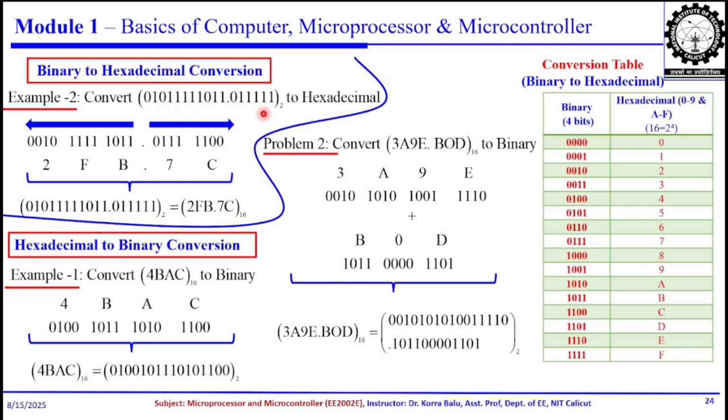So whatever value is given in binary, just follow the procedure for the integer part and the fractional part. For the integer part, you start from the right to left, and for the fractional part, you start from the left to right, and group the 4 bits. Here we are mapping 4 bits. Then each hexadecimal digit has 4 bits, that is 7C to FB from the conversion table. And hexadecimal to binary is also very easy because each digit has 4 bits in the conversion table.